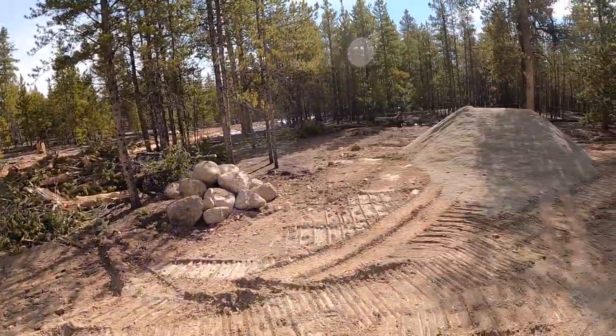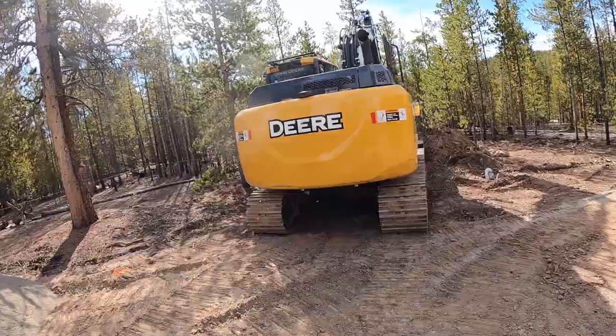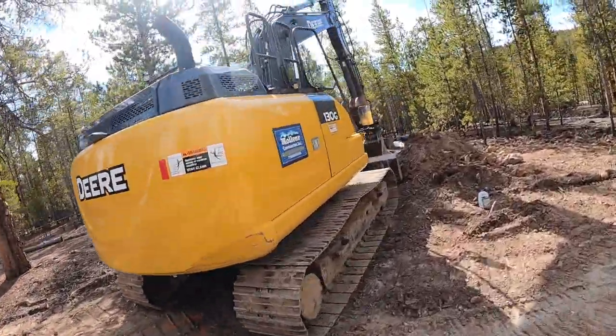Septic system in the back. Water line off this front. It's a smaller lot, 0.3 acre, something like that. New piece of equipment on site. Loving it so far.